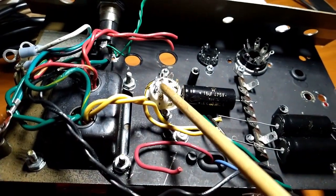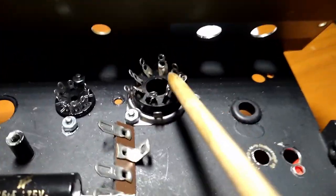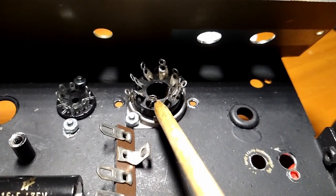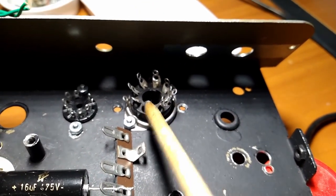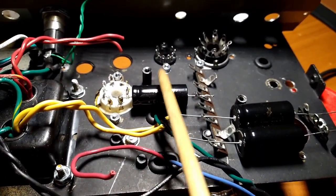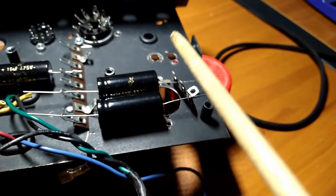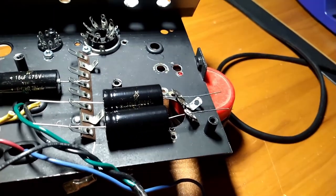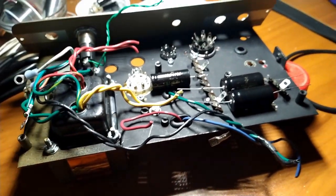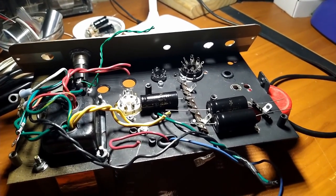We're going to use this ceramic tube socket. It'll be fine. And this one is actually a pull from an old Magnavox console radio that was in my landlord's junk pile a long time ago. Recycling the 16 microfarad capacitor from the original board, that guy there. And I have a couple of 10 microfarad F&Ts here, so we'll use those. Those will be fine. So we're going to carry on, and let's build a champ on a Sunday.